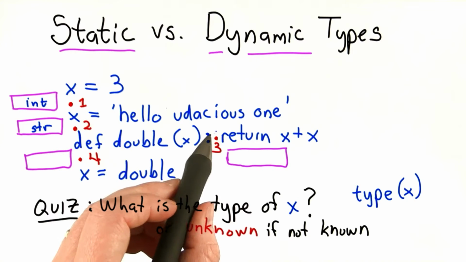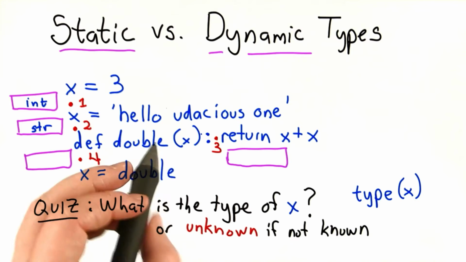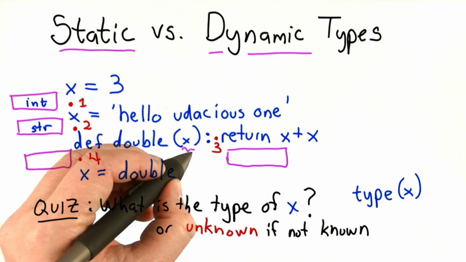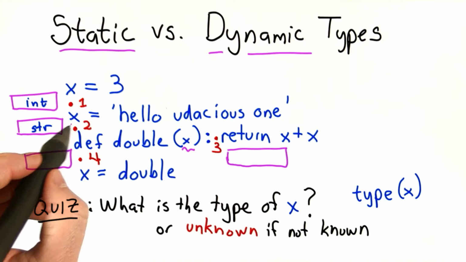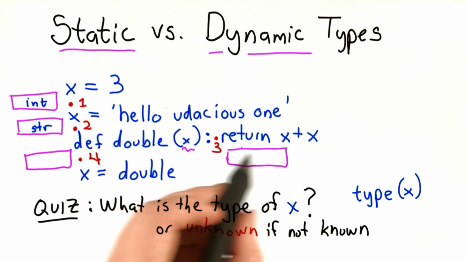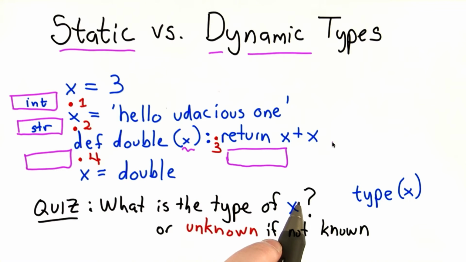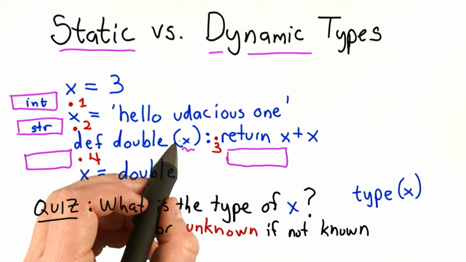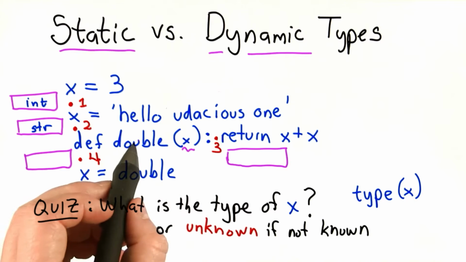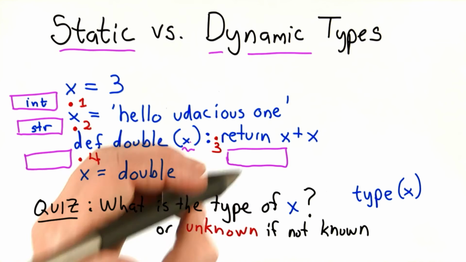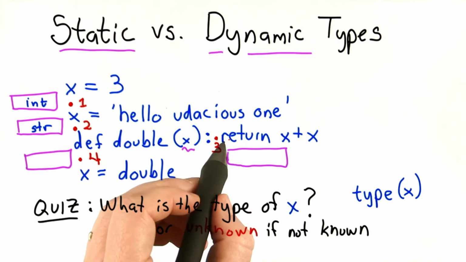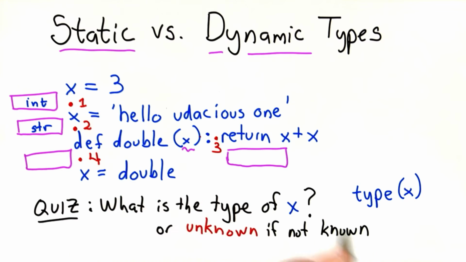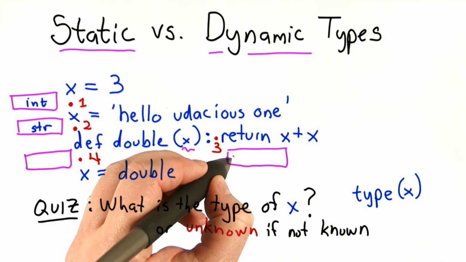At this point, while we're inside the definition of the function double, double takes a parameter named x. Note that this is a different x from that x. This x is defined inside the body of the double procedure. This one is visible outside it. We don't actually know what object this x references yet. It doesn't reference an object until we call double and pass in a value, so its value is actually unknown. So at this point, the object x would reference is unknown, and the type of x is also unknown.